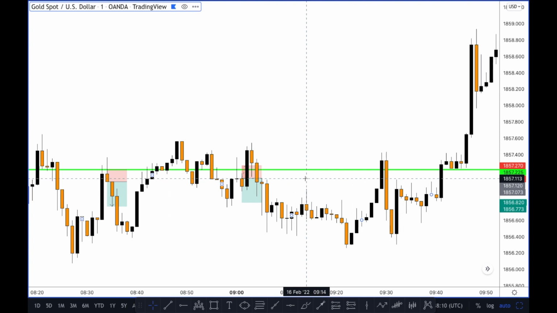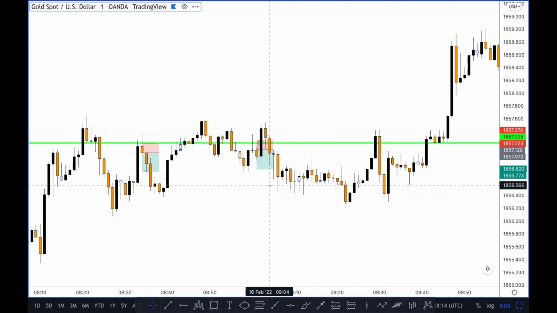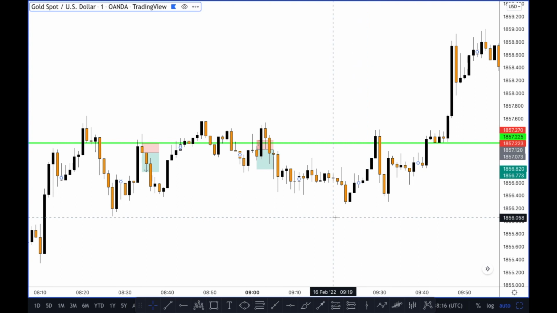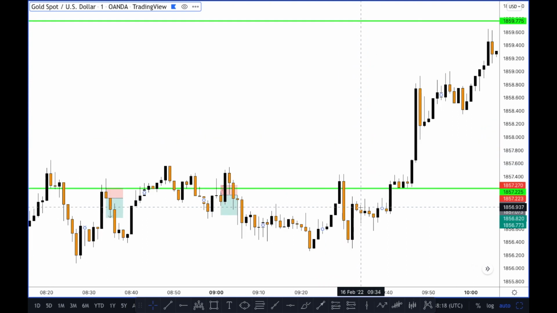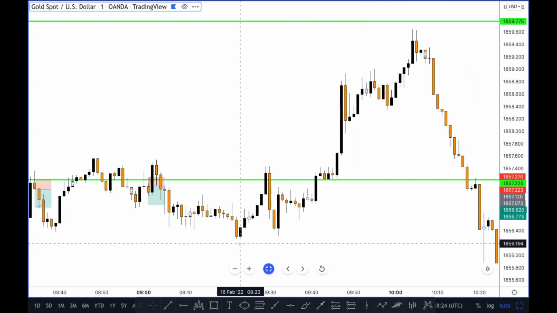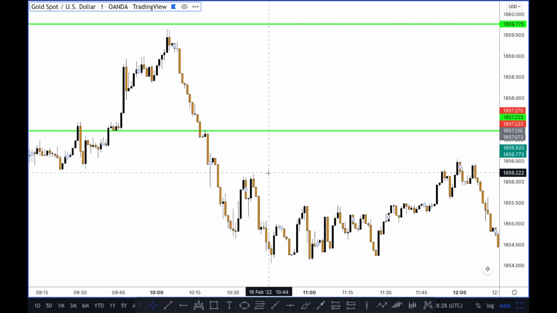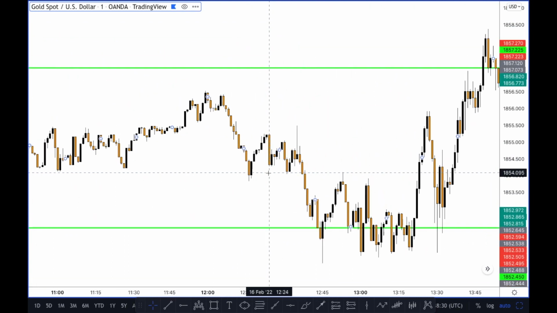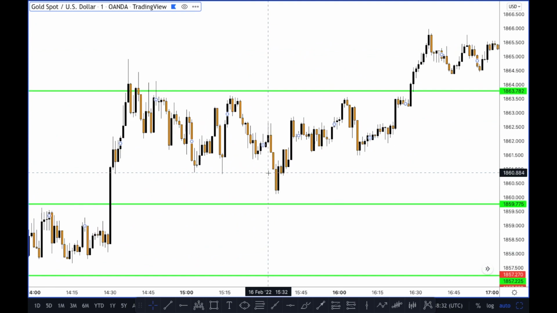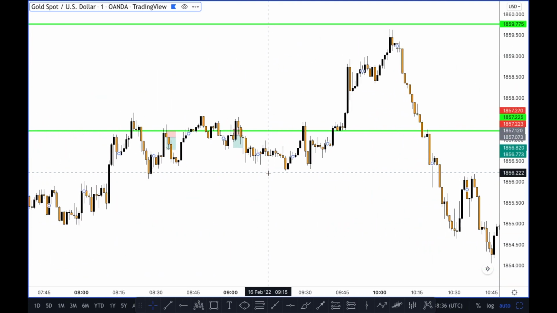So this is something you can definitely easily back test every single day to see how consistent you can be with this strategy, or if you want to add something to it that might make it better for you. I'm just giving you the backbones of how you can trade this strategy based on what I know. So you can see straight away here, boom, it's gone down again, broke back up, and etc. But you get the gist of what I'm trying to tell you here. I'm not going to go through this whole chart because it is quite a lot. You get the gist of what I'm basically trying to explain to you here.